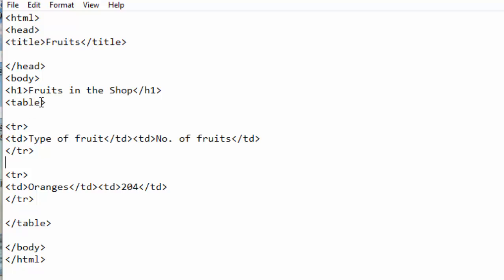So I will go ahead and do something here to my table. I will come to this table tag here, open it inside, and give this a border of 1. That is, the thickness of that border should be size 1. And also I want the width of the table to be defined so that I have a wider table. I want it of size 300. 300 is good. So I will go ahead and save this page.